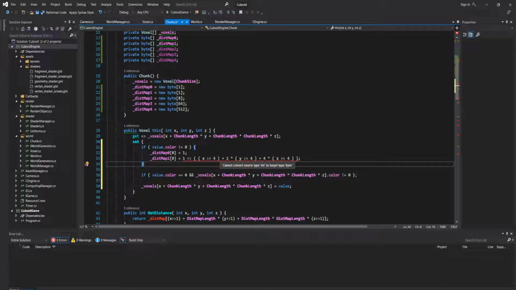That does not work because I cannot convert int to byte. Like, what should I convert to byte? I guess I can just do this, right? There we go. So we bit shift an int by all of this. And of course, each of these will be either 0 or 1. Let's say all of them are 1, which is the worst case scenario. This will be 1 plus 2 plus 4, which will be 7. So you can safely bit shift that in.